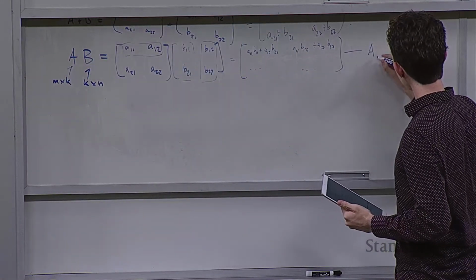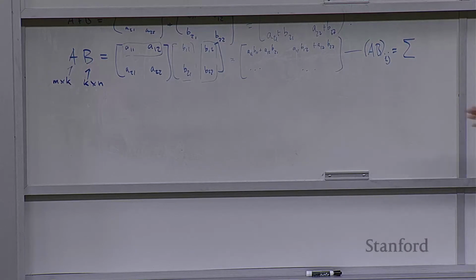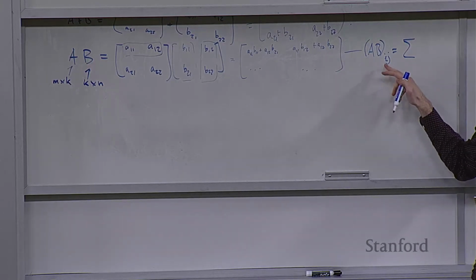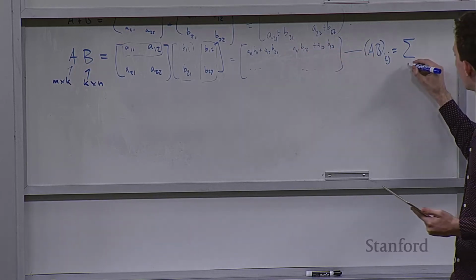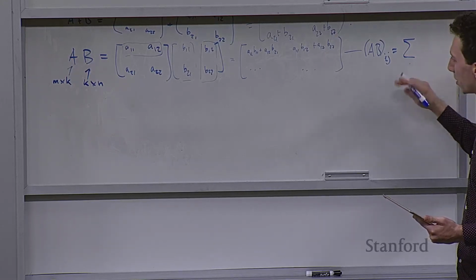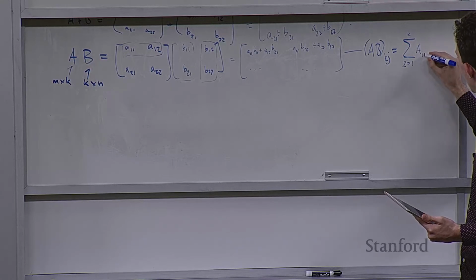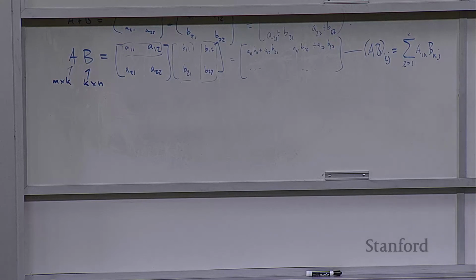Now, another generally useful thing that you might need to use in homeworks is if I want to look at the ijth entry in the product AB. What this means is in the ith row in the jth column. What I do is I sum across the number k, or maybe to use a different index, I sum across L from 1 to k of A ik B kj. Now, really what this is saying is, again, just repeating the dot product argument. I'm saying, now look at the ith row of A and sum across all of the k things in there multiplied with the jth column of B. It's kind of the same idea. Okay.